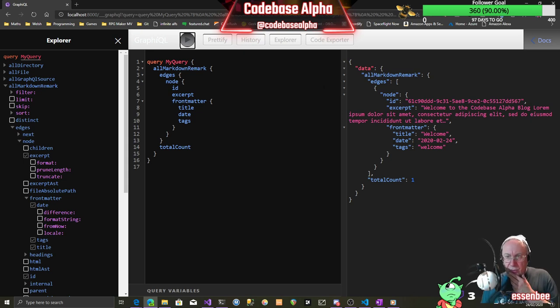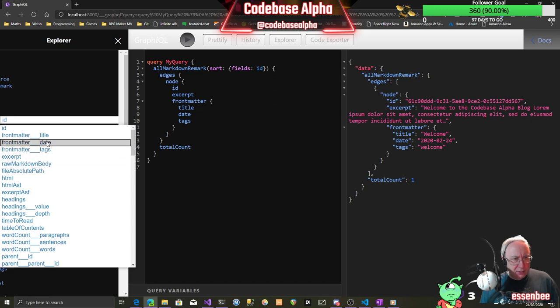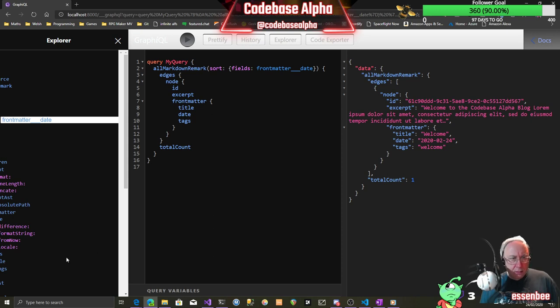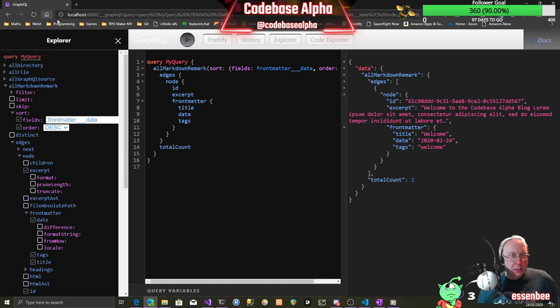What we want to do now is sort our query so it brings back things in descending calendar order. So let's have a look at the sort node here. And fields, we want front matter, date, and then we want to be able to see more of that. And the order needs to be descending. If we run that, it won't make any difference, but it will mean that our most recent posts will be at the top, and that's what we want. We want to have the most recent post at the top of our list. So this GraphQL query here now is defining the data we're going to pull back from our file system to create our blog posts. It's going to be the summaries of the blog posts.